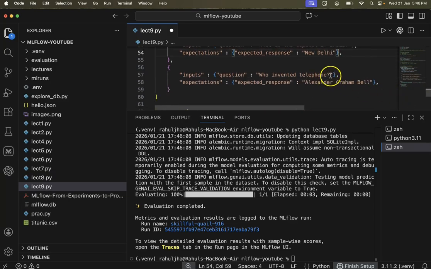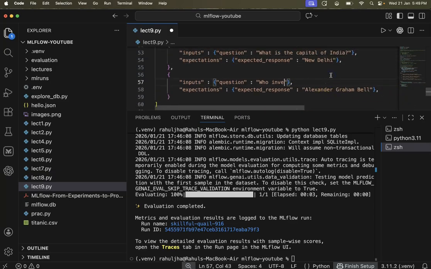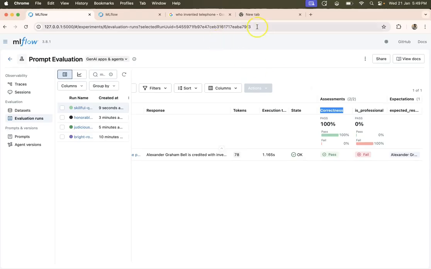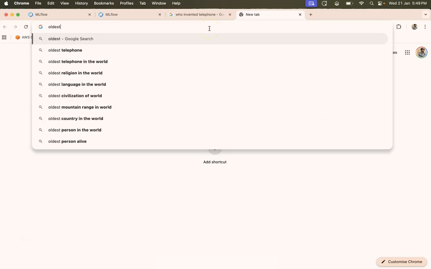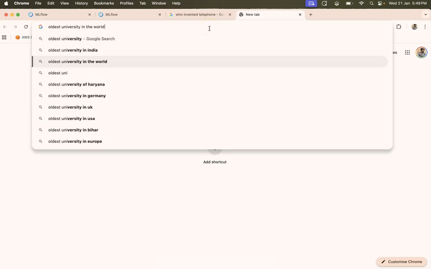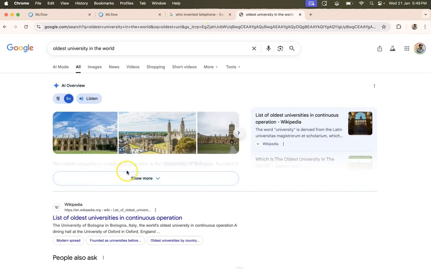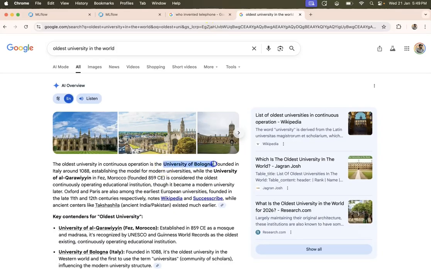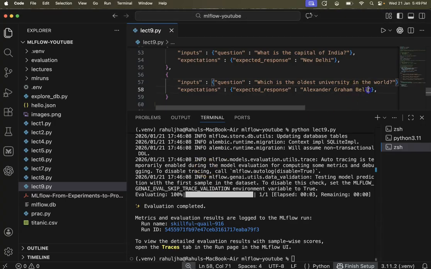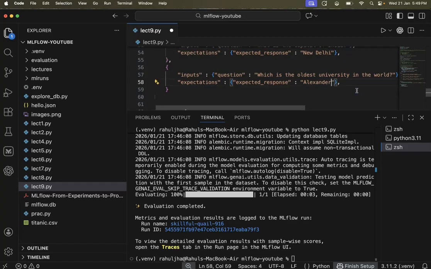And then the second: which is the oldest university in the world? Let's search for the oldest university in the world, and let's write that down. University of Bologna. Okay, so let's write it down as the expected response.